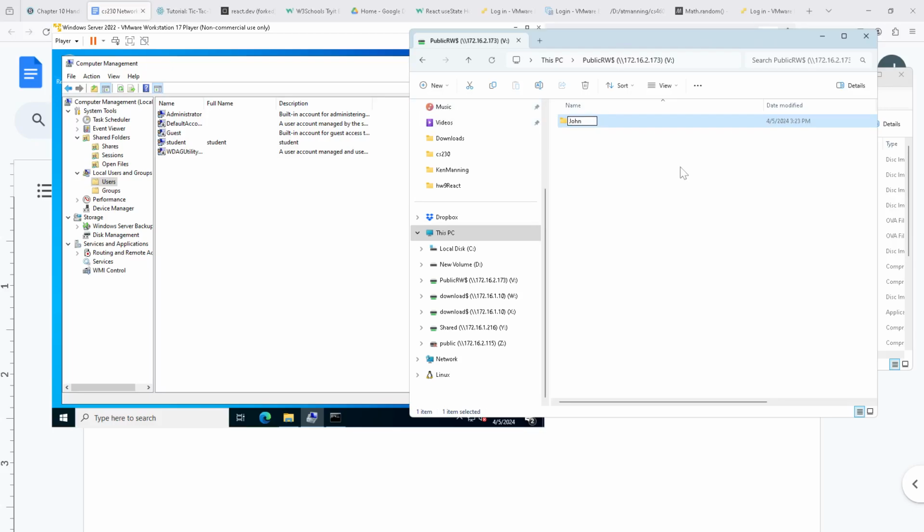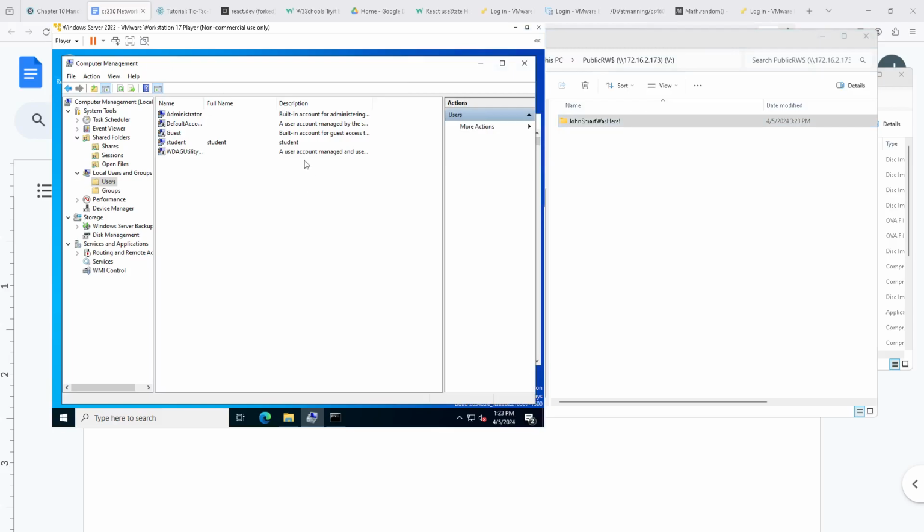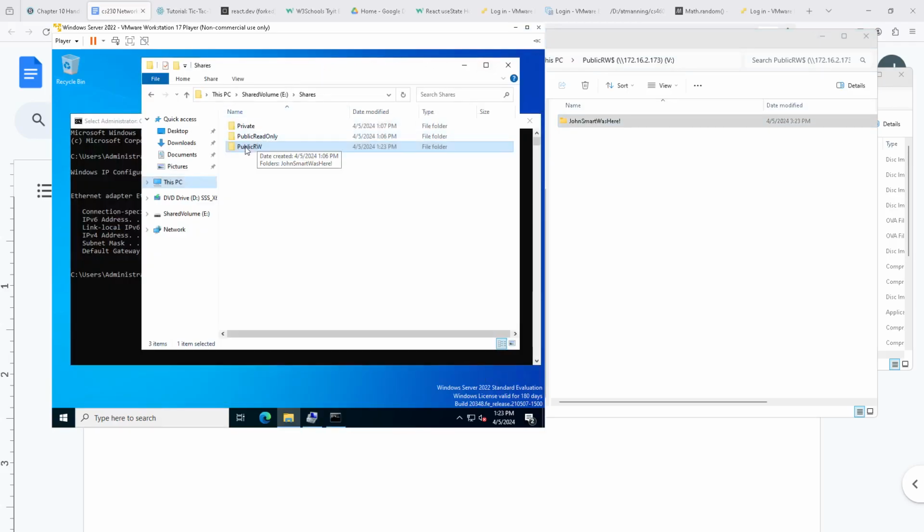John Smart was here. It allowed me to create that folder. Let's go over to this machine that is sharing that folder, and let's view that share under public RW, and look at that. I see the folder that John Smart created.